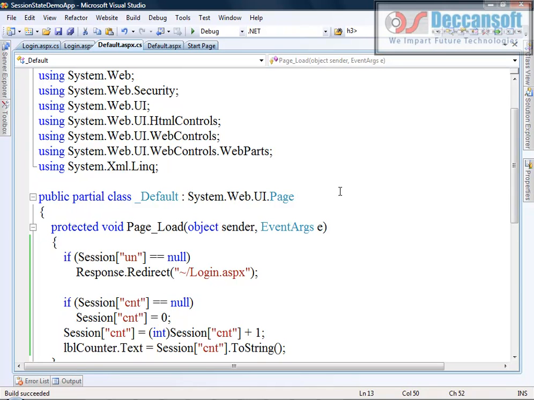The difference is cookies are going to store data on client, whereas sessions are going to store data on server. Cookies will have only values which are of type string. Sessions can have any kind of data stored in them. But it is always recommended that we avoid using sessions for large volume of data, because that would then add overhead to the server's memory and that can degrade the performance of the application.